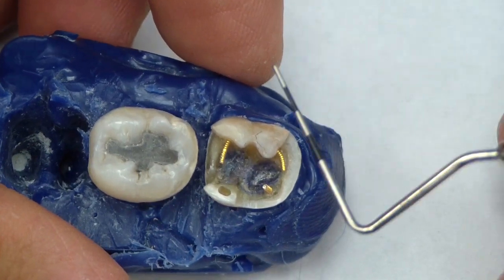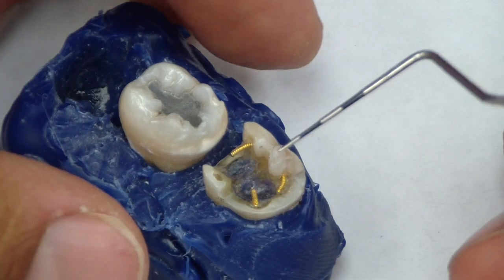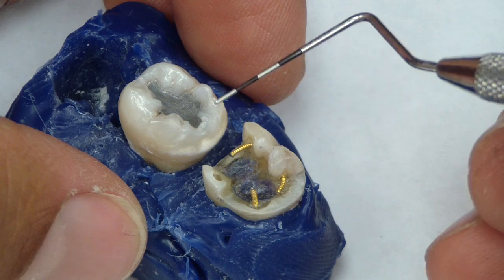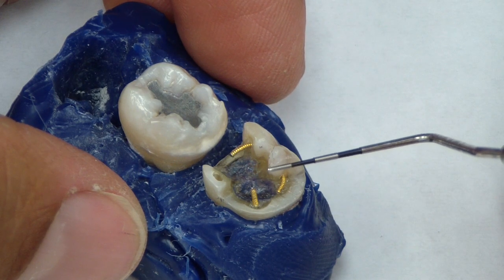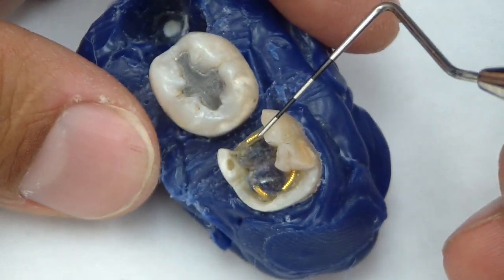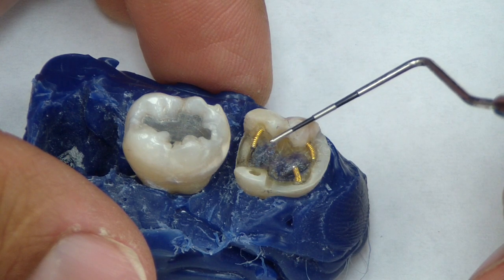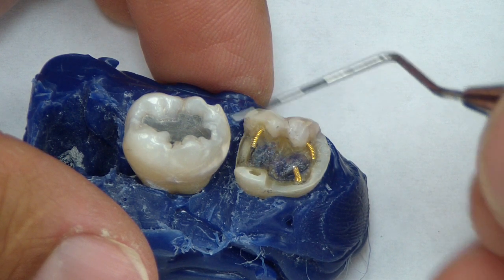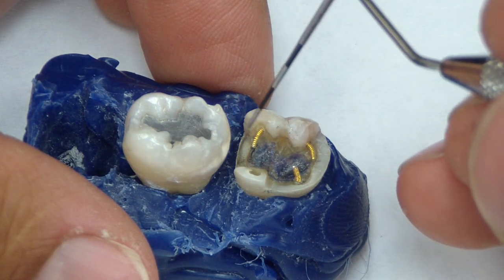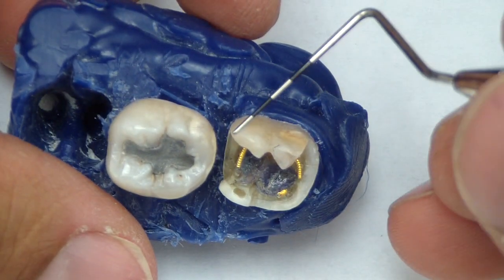A lot of the opinions I've heard would remove these two buccal cusps. It really depends on your occlusion — that's a large factor. We're going to assume just a regular Class I molar occlusion. As Dr. Kay mentioned, the occlusion will also determine whether or not you reduce these. If you didn't have an opposing tooth, a very light contact, or just a marginal ridge contact, you may not need to reduce these cusps. Every clinical situation is different.